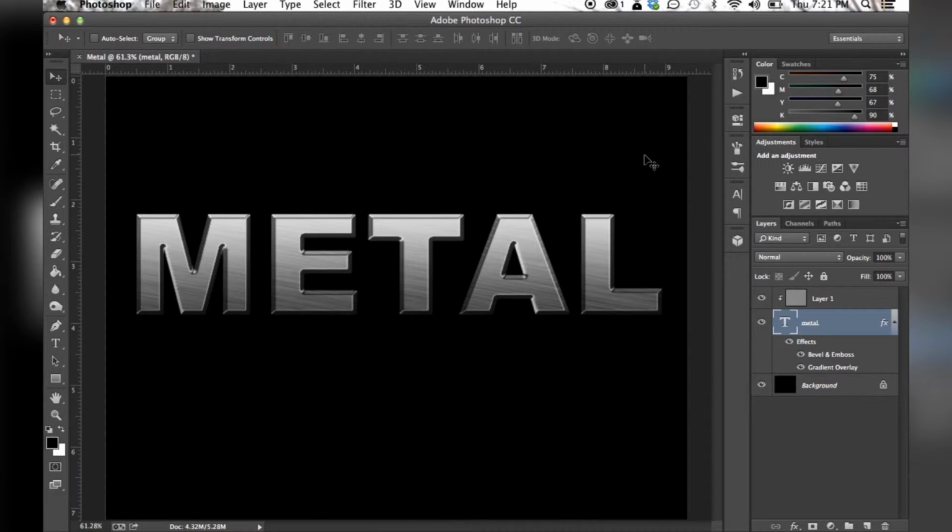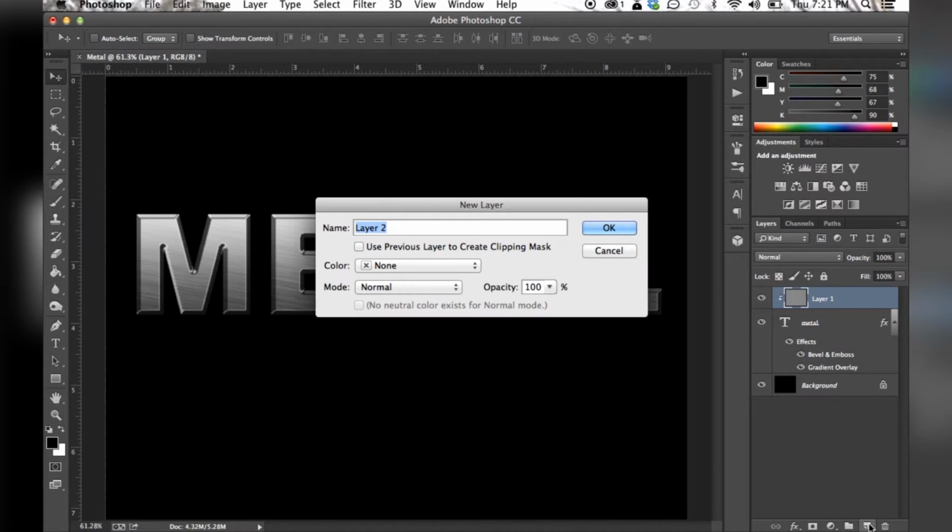It looks pretty good right now, but we have a few more things that we are going to add to it. So we're going to add another layer above this layer right here. If you hold Option for Mac or Alt on Windows, click New Layer right here, and this window will pop up.